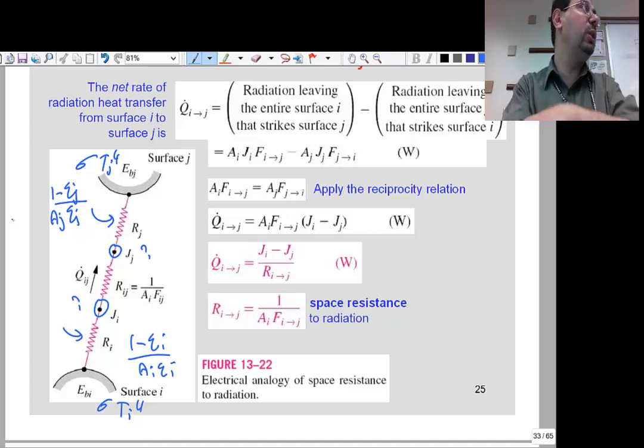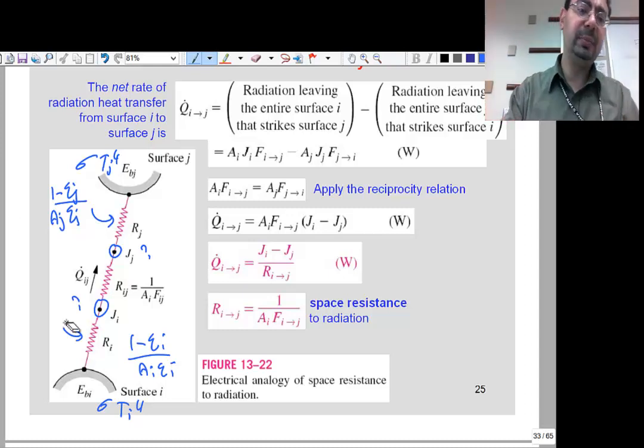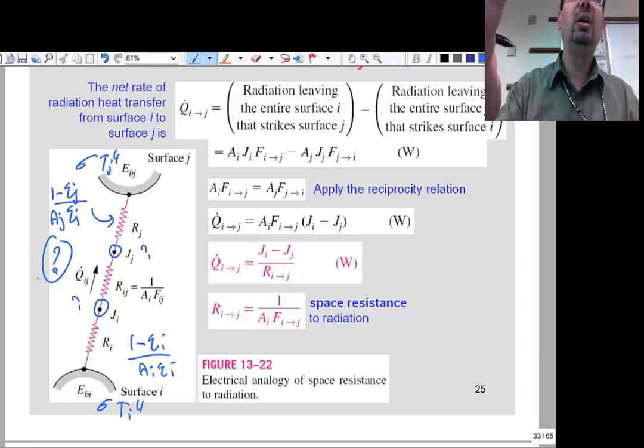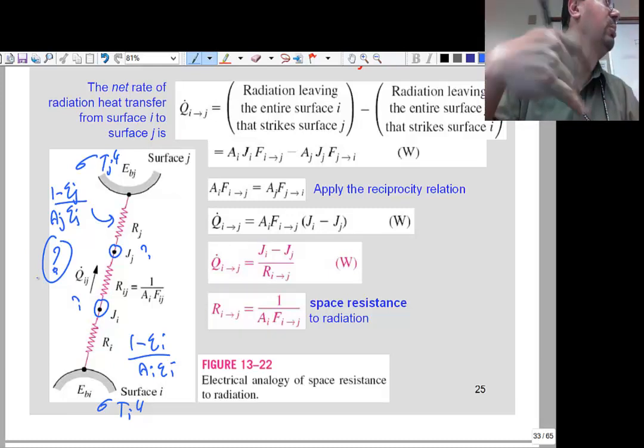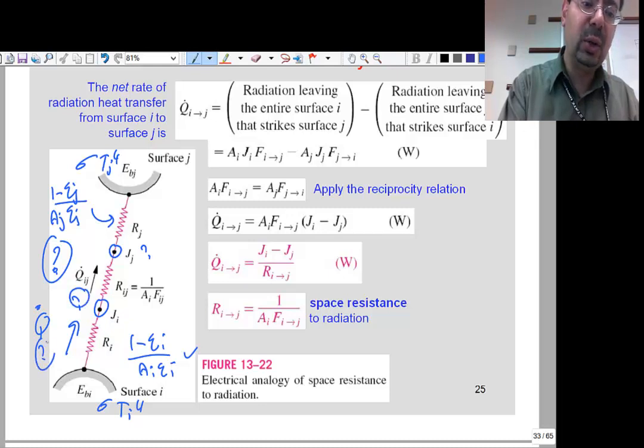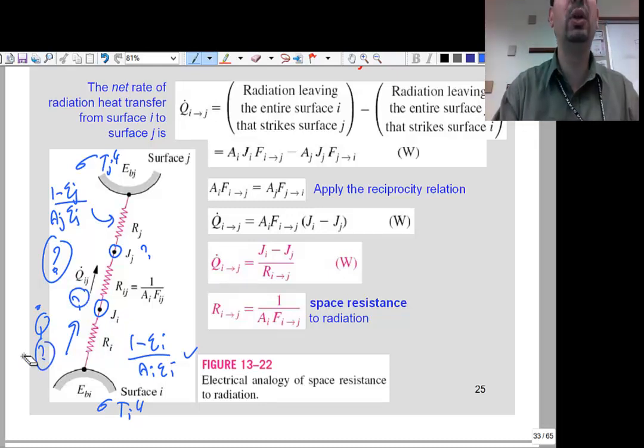Mathematically, let's see what those equations are. Again, what we are interested in is the heat transfer by radiation, like what we have been doing all this course. In this course, we try to calculate Q by conduction, by convection, by radiation. That's our job. And so we said that the Q coming here would be this minus this, E minus J over that resistance. I got the resistance, but I don't know the Q, and I don't know the J. So that's basically one equation in two unknowns. Doesn't work. If I do it from the other side, how much Q is leaving, I will have the same problem. I don't know the Q, I don't know the J.